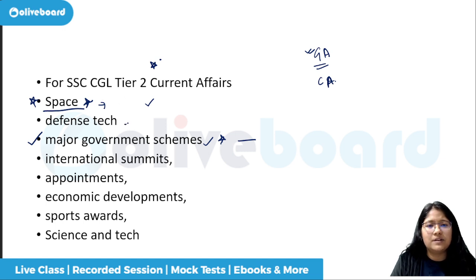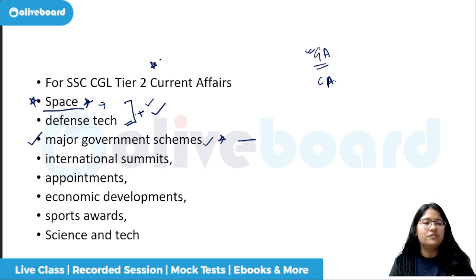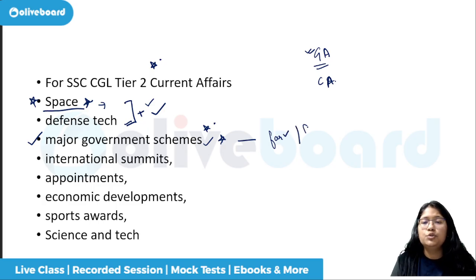Say space and defense, if they're joined together and there is a question, that becomes very important. So you have to see what is the role of India with respect to that. Then major government schemes, specifically if the government has come up with something which is helping, say, the farmers, or, as I already told you, helping with the pollution in Delhi, because you know that is already too much in the news. If that particular scheme is there, then by reading you will understand that this is the problem as of now, and this is the solution.